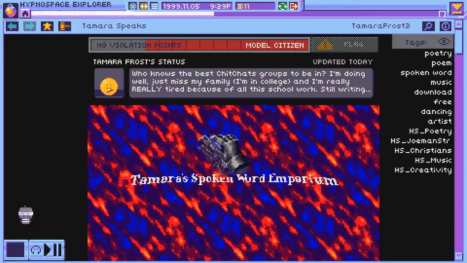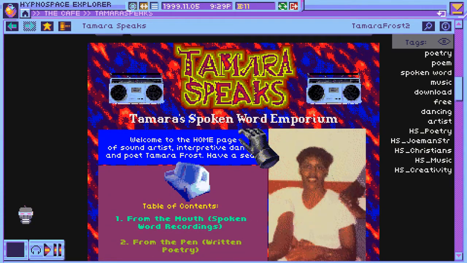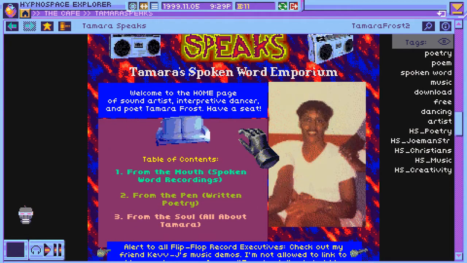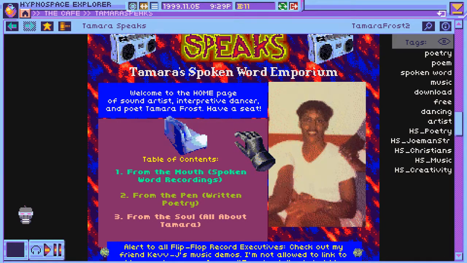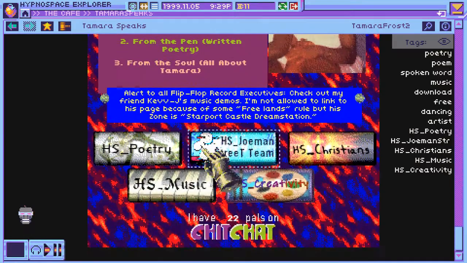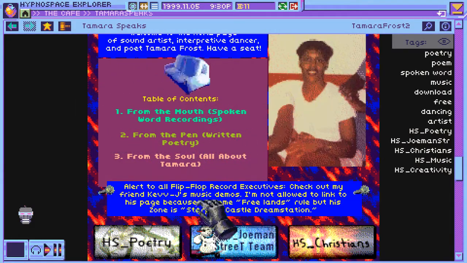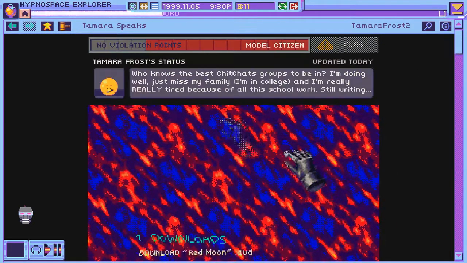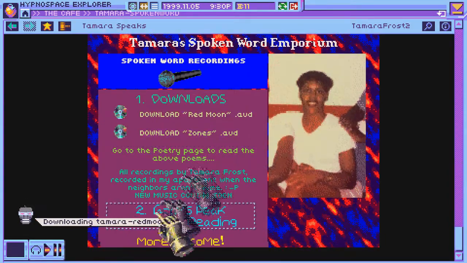Tamara speaks. Zones. Places for people to feel the same. Places for people to feel different. Together. I have a place in the middle. Between the angry spaces that say I do not look. They tell me it's a blue. Let's download them. Tamara Red Moon.